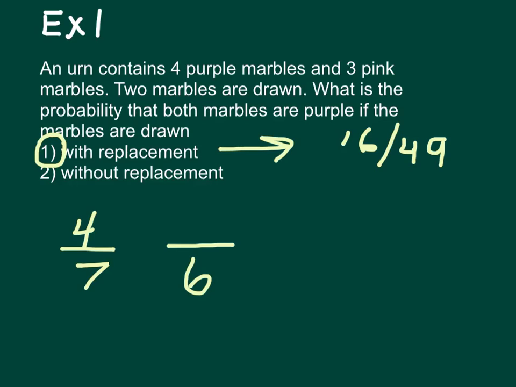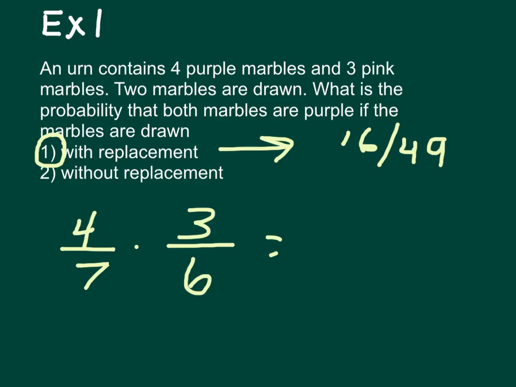All right? Now, the probability that that one is purple. So say I drew that first one out and it was purple. All right? And again, we're talking about the chances that the color is purple. So now I don't replace it. Say I don't replace that purple marble. And how many purple marbles are left then? Well, there would be 3 purple marbles out of the 6, right? Because the first one I'm saying that I picked out is purple. Now I multiply the events together. I could reduce 3 over 6, if you wanted to, and take 4/7 times 1/2.